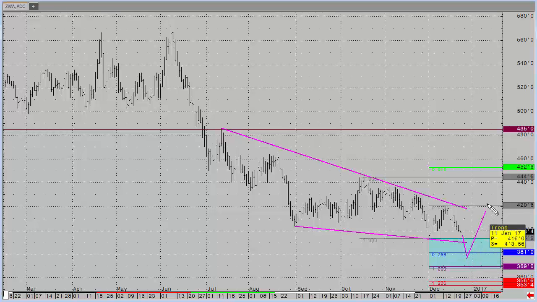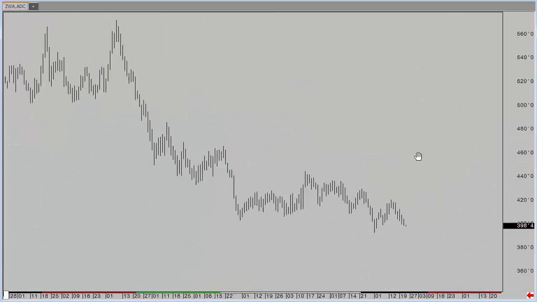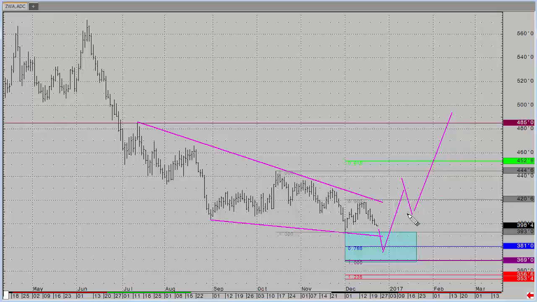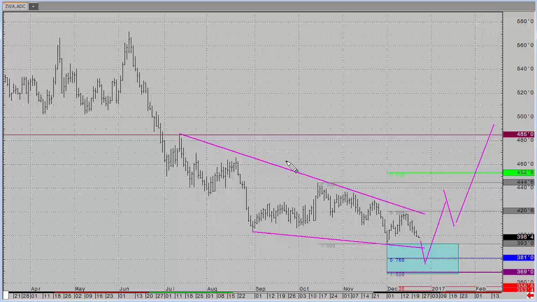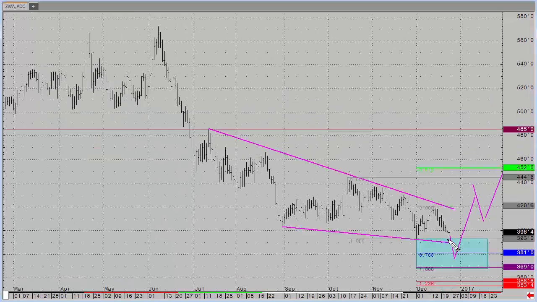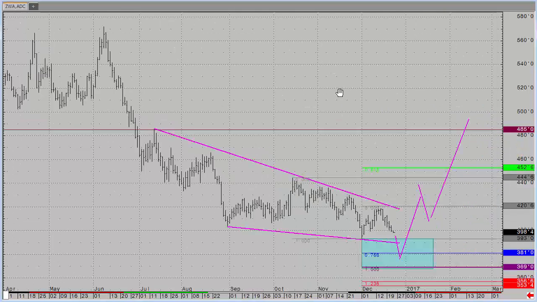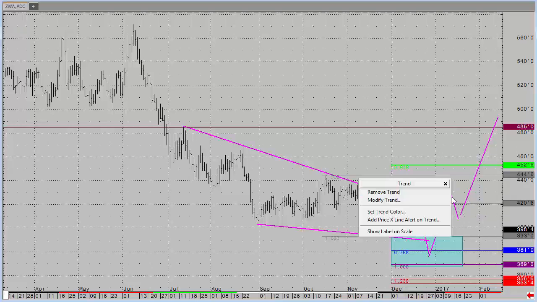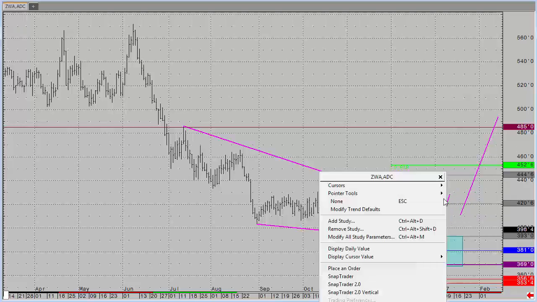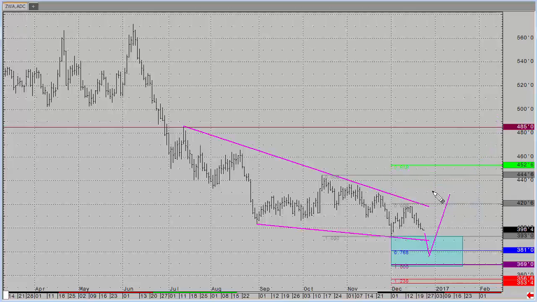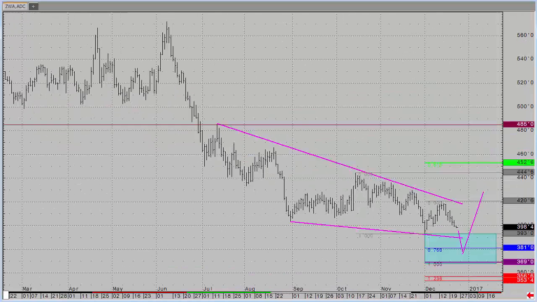Then we want to see it snap back and break above the trendline resistance. At that point, we may have a confirmation of a buy signal for a dip to buy on a move back higher. So there's still some price action we need to see play out. We want to see it push a little lower into new lows, and then have a very quick and rapid snapback that may give us only one opportunity to really get in. But it's something to watch for, and will be the game plan going forward.